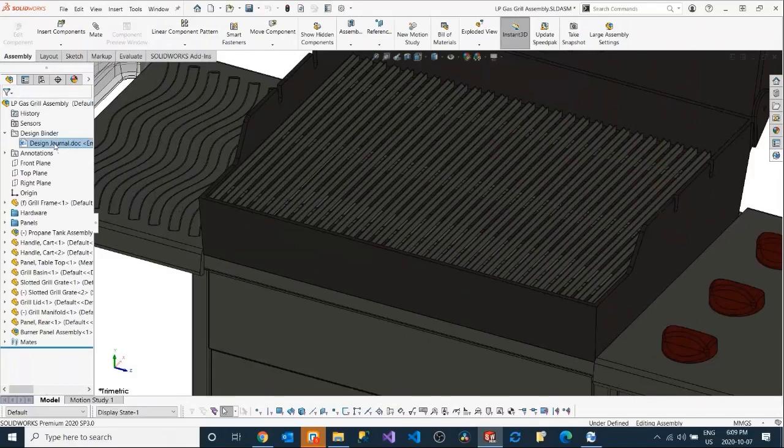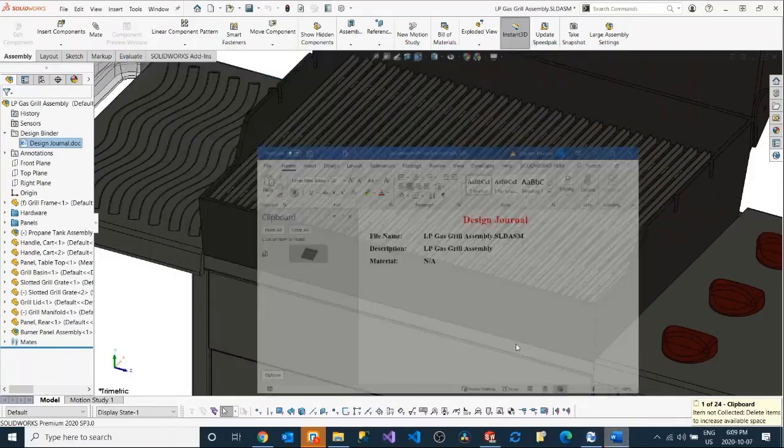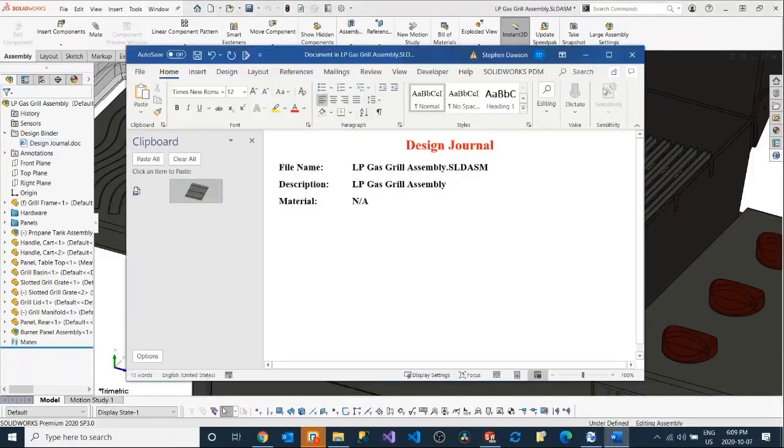So I'm just going to open up my design journal, and I'm just going to type the changes I just made. So it doesn't seem to want to open quickly, but give it a second. You know what, Stephen, why don't you just Glip me your changes? Oh, that works for me. So I'm just going to close this.